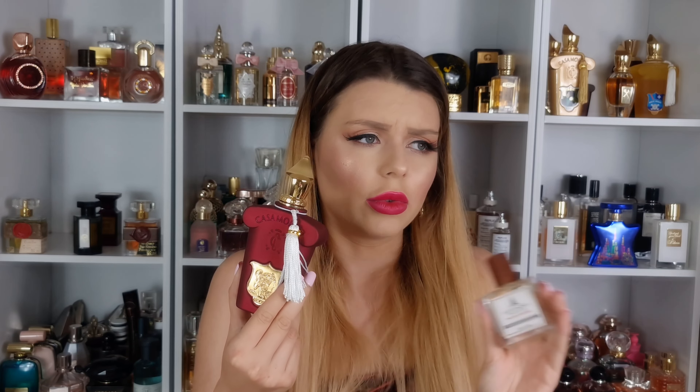So the conclusion: is Italian Caramel a dupe for Italica? No. With Italica you can smell the quality, every single note, you can tell it's a niche perfume. With Italian Caramel you can smell an intent to be Italica — a faint echo of the dry down. It's okay, it's just okay. But if you want an idea of what Italica smells like, try Italian Caramel or get Alexandria samples. If you love that, trust me, you'll absolutely fall in love with Italica.